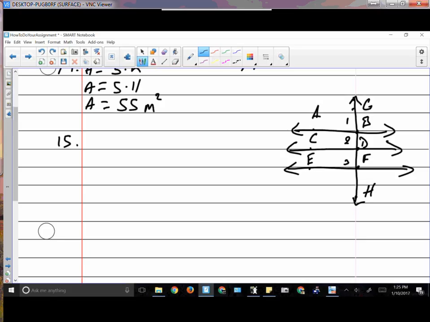Yes, you draw out the pictures. You always draw out the pictures. You are not at the point yet that you can do this math without them. Now, we are told that AB is parallel to CD. We are also told that EF is parallel to CD. What is this? Well, that's all given.